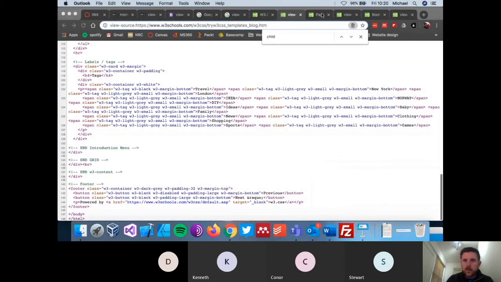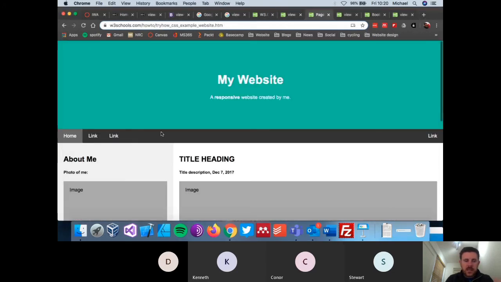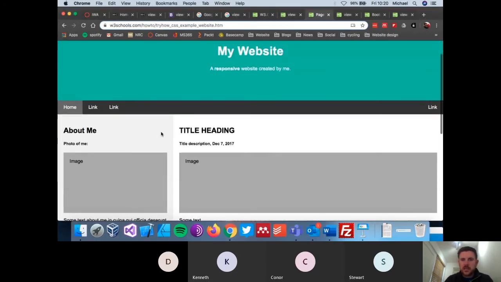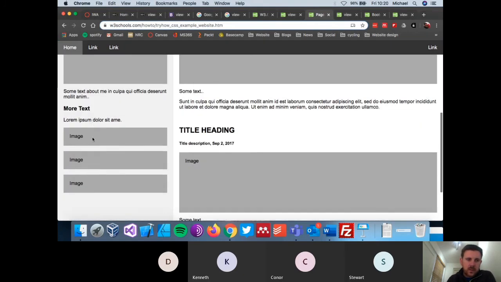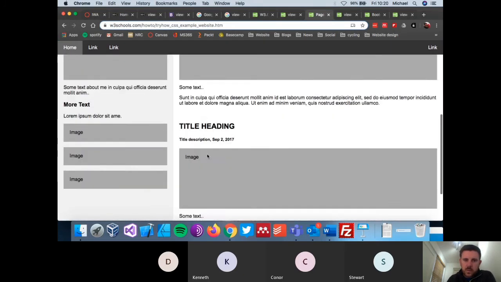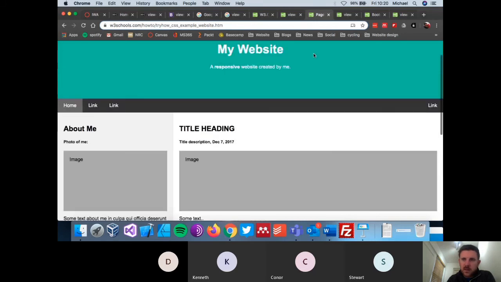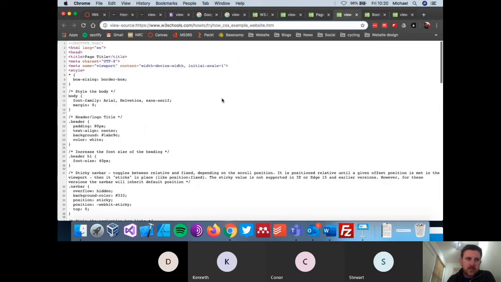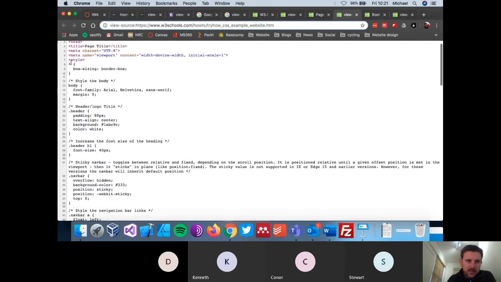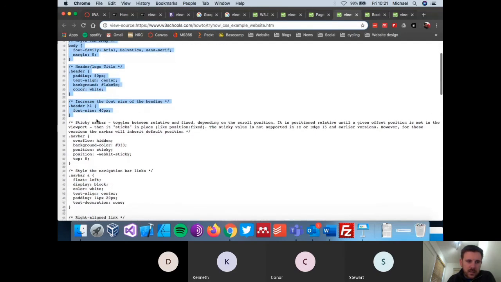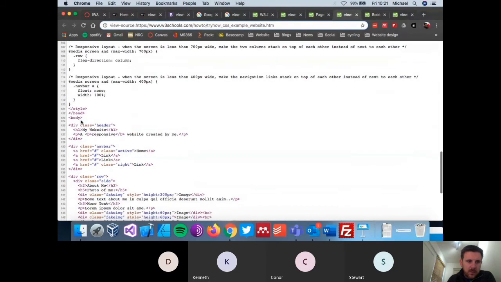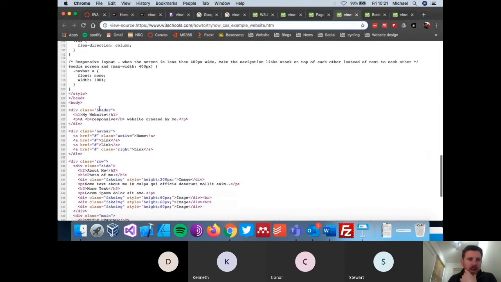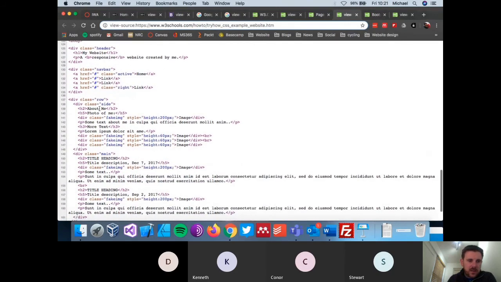The next example, these are just variations ultimately. We've got a sidebar here, but working in the same layout, and we have the same code. So again, we're declaring the same things in the same order. In this we've got an internal style section, which is absolutely fine. That's ending there, and then everything is there.